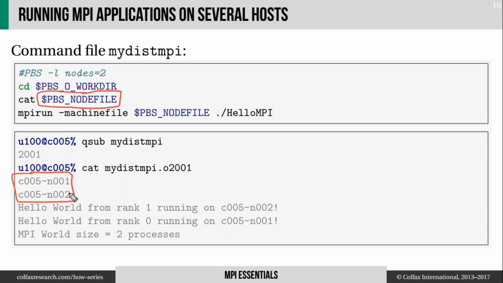Such a file in MPI is called machine file. And you can feed this machine file to mpirun using the syntax mpirun -machinefile, and then the path to the file, which in our case is in that environment variable. What will happen is that I will have 2 processes running, one on one physical machine and another on another computer. They are able to communicate with each other because they are on the same network, but they have different ranks, so I can distribute my work across them.